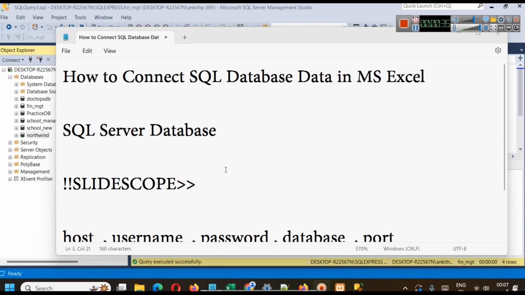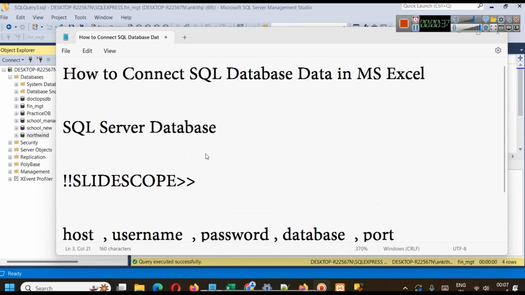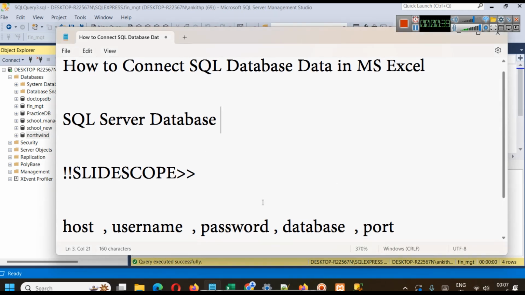Now, in order to connect with a SQL Server database, some credentials are required. If your database is hosted on a particular server, then you must know the host of that server.